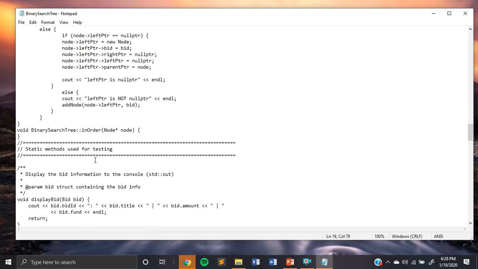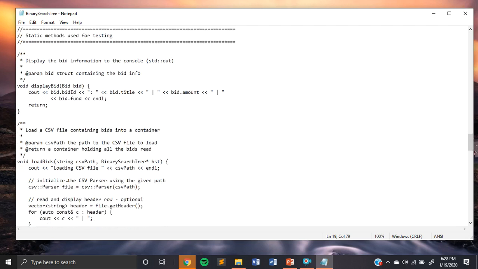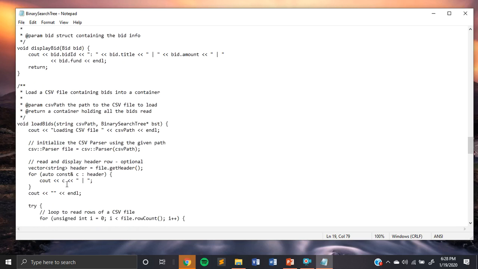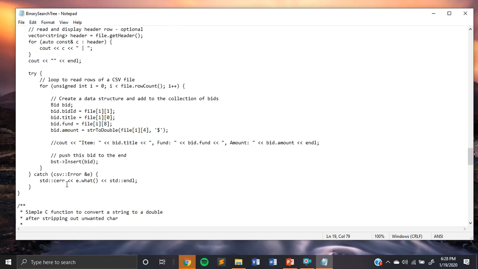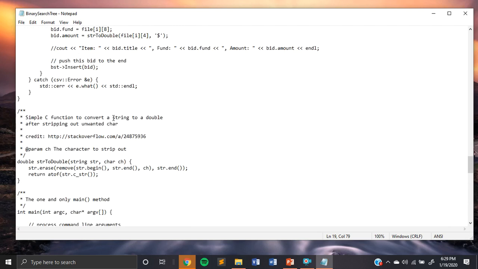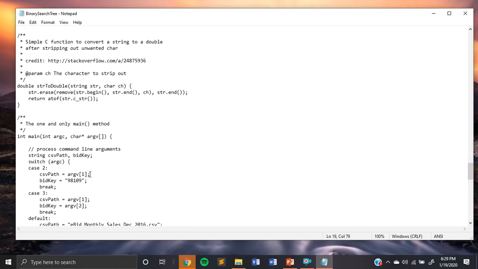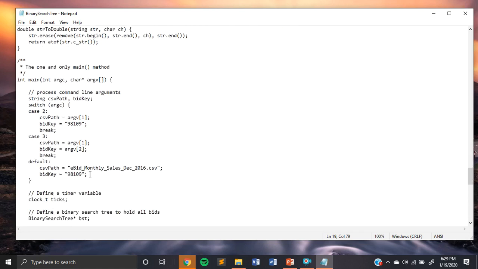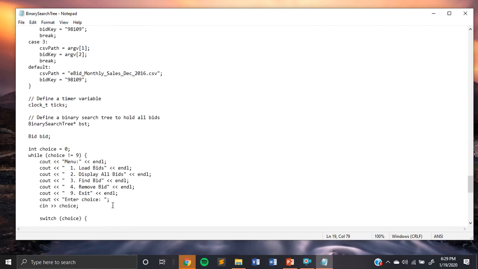And then these were the ones that, like I said, were common through all three of them. So we can quickly go through these just to make sure that they're okay. Looking through them, they look fine, and nothing looks different from the other ones. And here, again, same as that. And here we are at the main again, looking through these. And the same one. And here's the menu again.